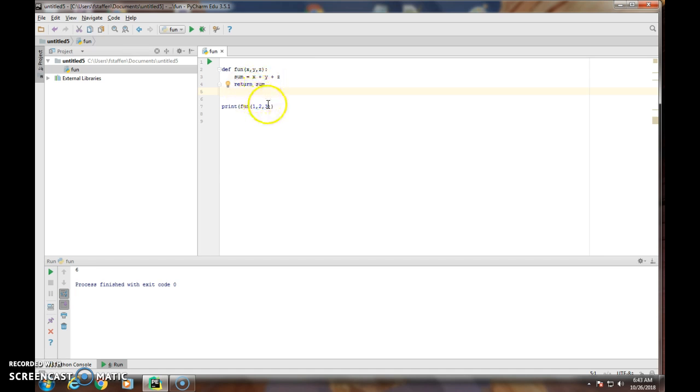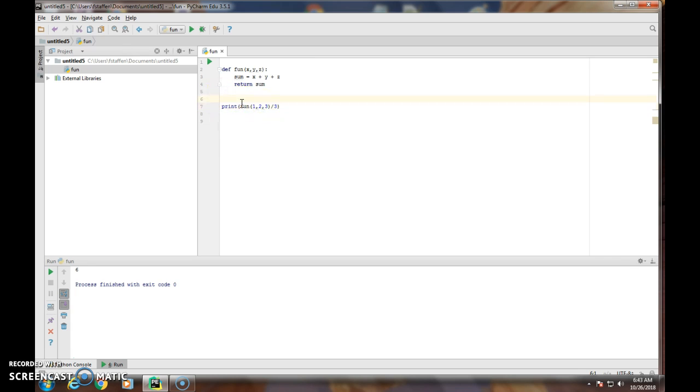You can get creative. Maybe I want to take this divided by 3. So fun 1, 2, 3 is 6 divided by 3. That will give me the average since we're adding 3 numbers. So I'll go ahead and pass these 3 numbers. Again, these could be variables that represent numbers.